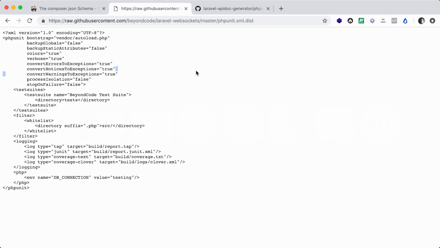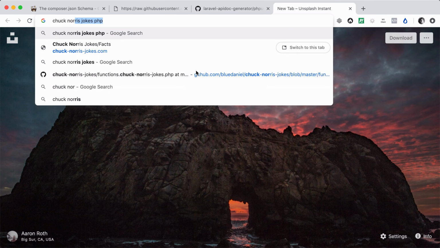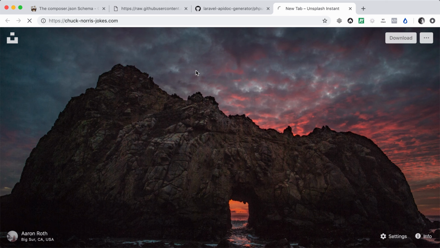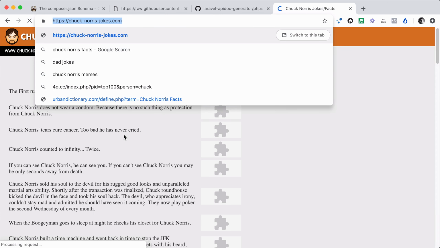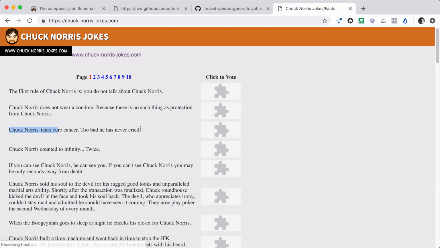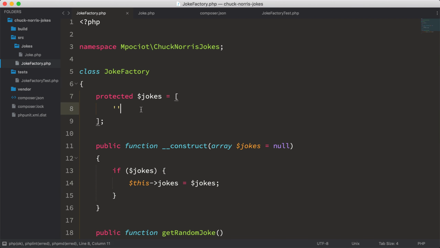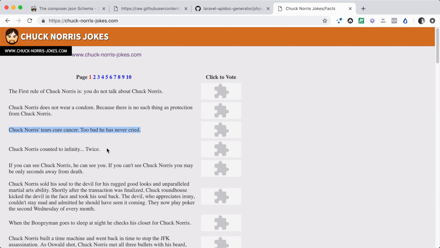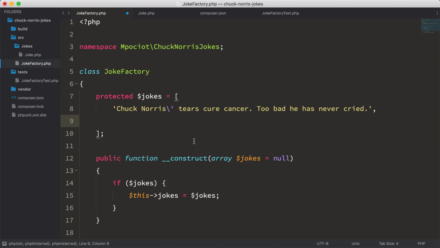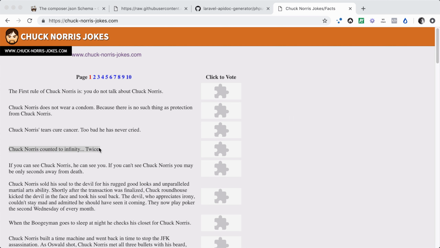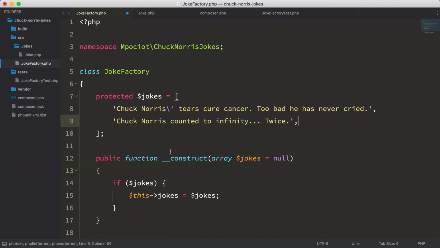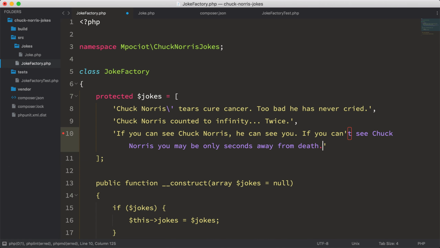So if we go for Chuck Norris jokes, let's see if we can find some. All right. Here are some fancy Chuck Norris jokes. Let's escape this. Okay, maybe another one. Okay.